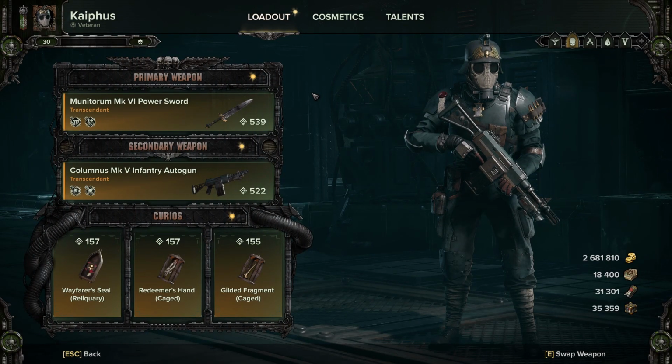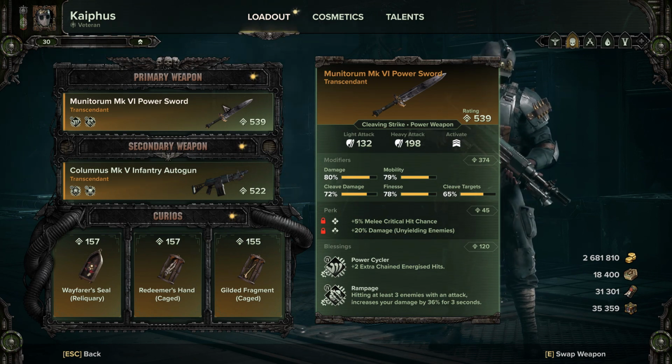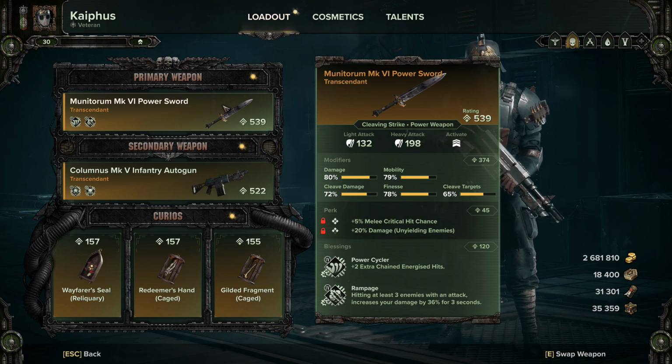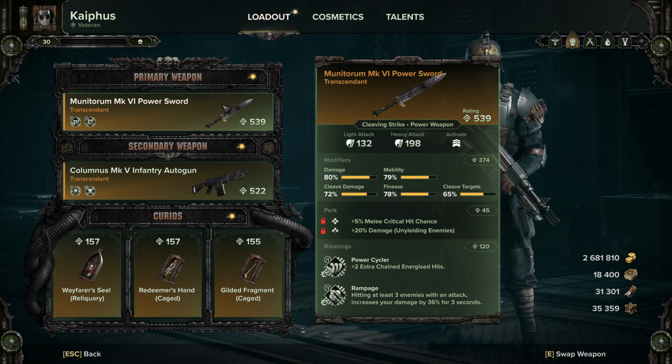So to start off with, for this build, I highly recommend you run one of the power swords, either the Mark 6 or the Mark 3. They'll both work. I prefer the Mark 6 because of its stab push attack. It's really great for killing heavily armored targets, dealing damage to bosses, killing mutants that are charging at you. It's just a great weapon to have.